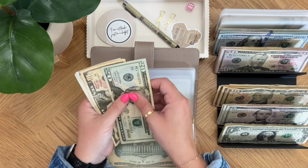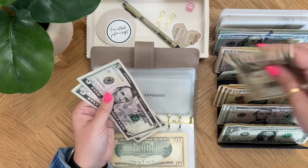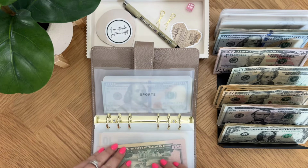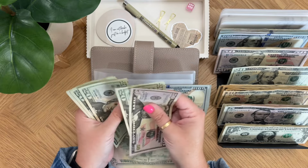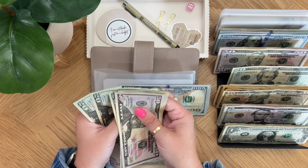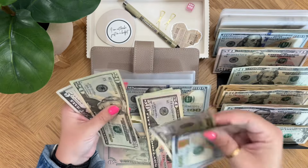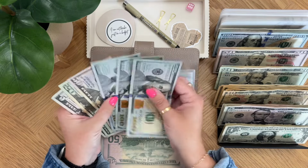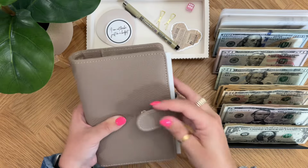School expenses has 20, 30, 40, 45, 50. We could go ahead and just grab a 50. School expenses are coming up, no doubt about that, but not here yet, and $50 is fine. Okay, sports. 100, 200, 50, 70, 90, okay, 50, 70, 90, 110, 130, 150. So I think I'll do 150. Yeah, I know that 50 is still standing there, but this is how my brain works, guys. So that's what we're doing. Okay. So we've got 1, 2, 300, 350, 370, 375. Perfect. Okay, and that's it for the kids binder.